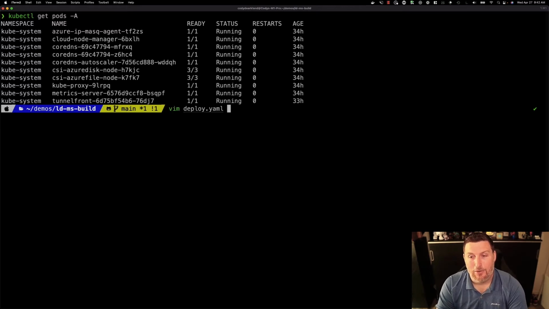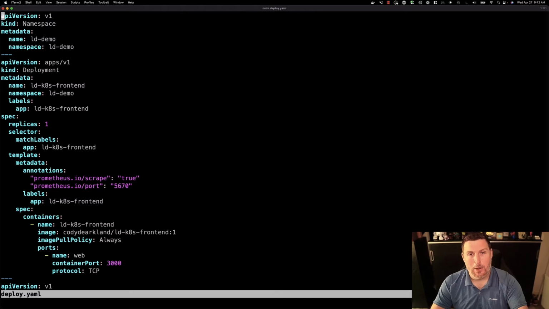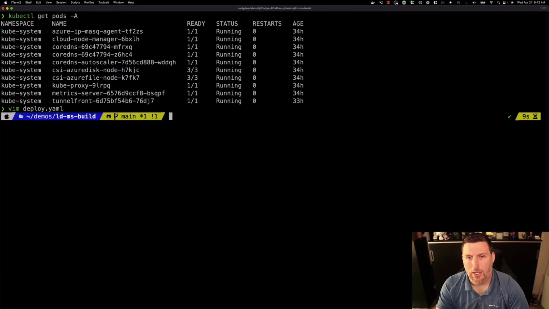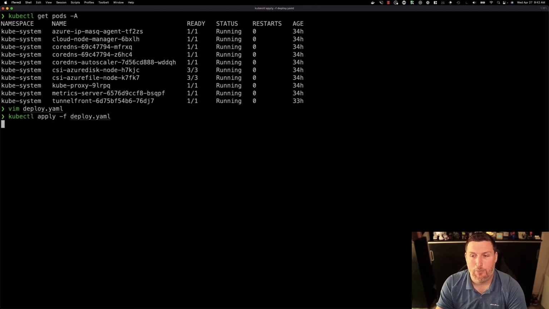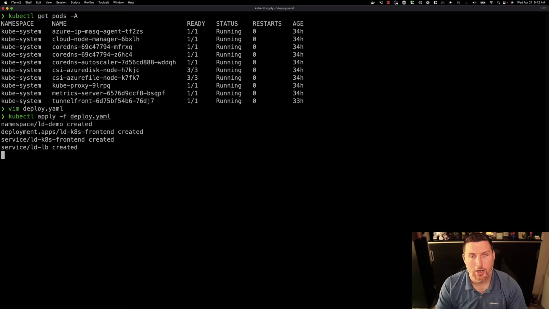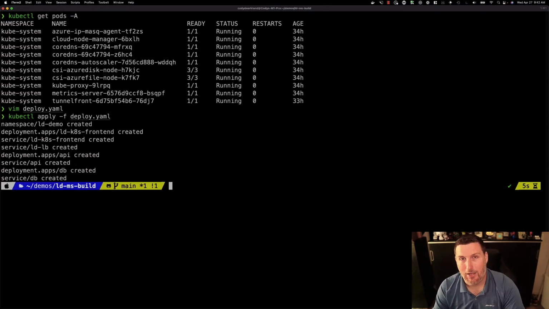If we take a look at my deploy.yaml file for my application, we can see the Kubernetes deployment YAML. I'm not going to go through this in great detail, but there are several deployments that are going to be running to make this application go. So we're going to do a kubectl apply -f for deploy.yaml, and we'll see those different components be created. We're creating a namespace, which is just a way to separate out resources in a Kubernetes cluster. It's a separation mechanism. And then we're going to create a deployment and service for the front end, a load balancer for the front end so we can access it, a deployment and a service for the API, and a deployment and a service for our database. The service gives us communication between different components, and the deployment is how we manage those pods and keep them up and running.